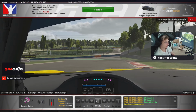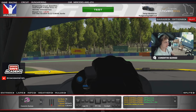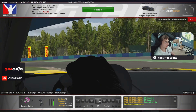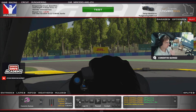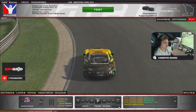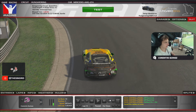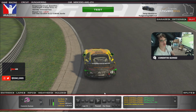So braking on the entry, then trying to bring the car into the corner, trying to stick the car to the inside, not going too wide, and then it's early on power, even before I'm reaching the middle of the corner, close to the marshal post. You cannot really see it, but if I'm showing this to you from the outside, you can see the marshal post, and once I'm getting close to this one, going on throttle, trying to make sure I'm not going too hard on throttle, because it's really easy to get some oversteer and get sideways.